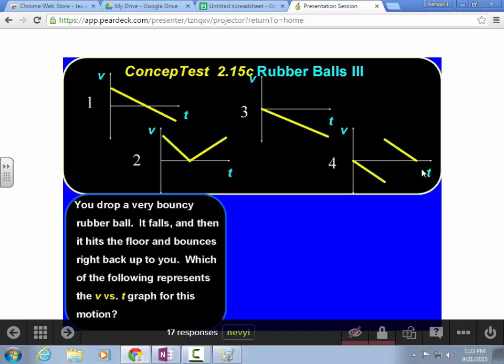Take a look. Which way is it going? Down, which means it's going to be the furthest down right before it hits the ground. And then what happens? It shoots back up with the greatest velocity. In other words, there's a discontinuity. Correct. Its speed is greatest here and here, right before and after it hits the ground.